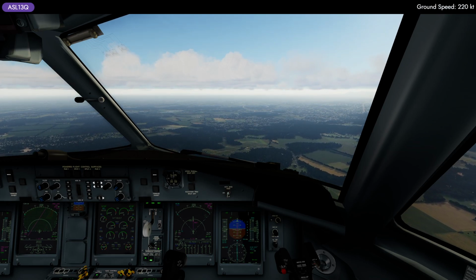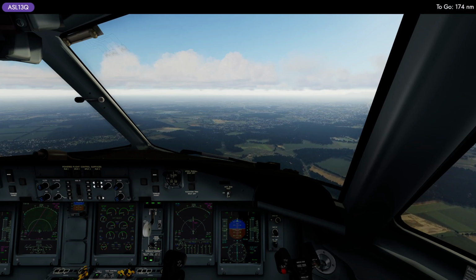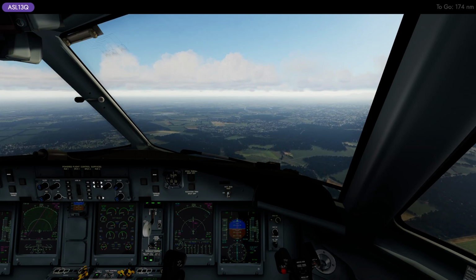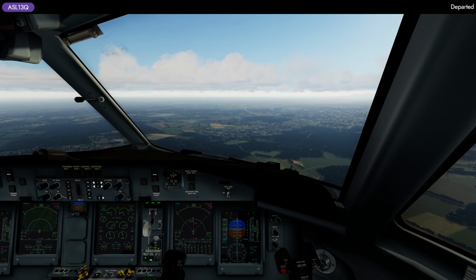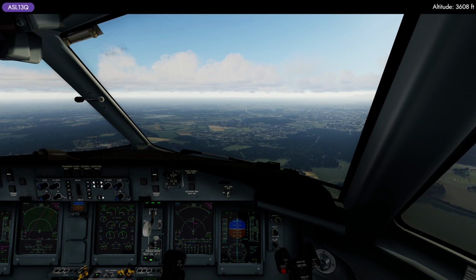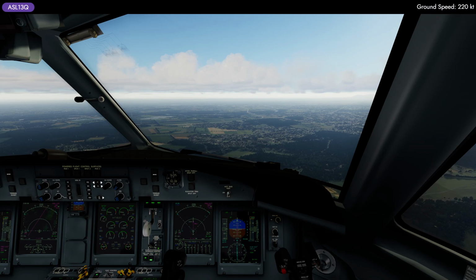Traffic Air Serbia 13 Quebec, fully established, ILS 22. Depending on the distance, we are like 8 miles final. And there we go, 180 at thrust. We don't want to be too slow on the approach.